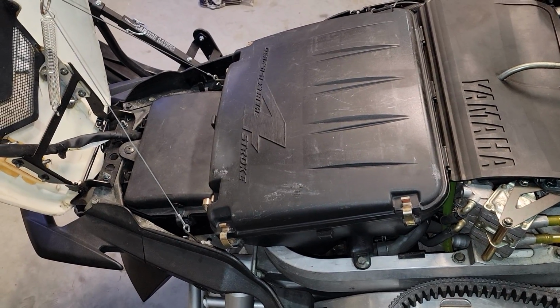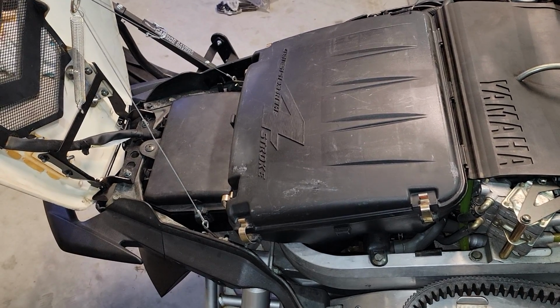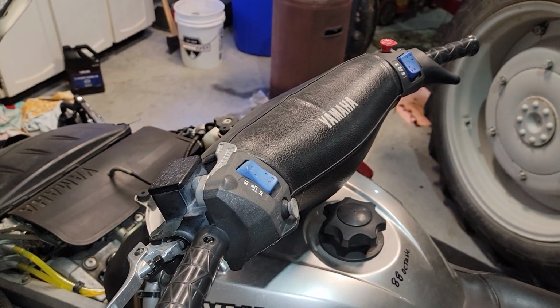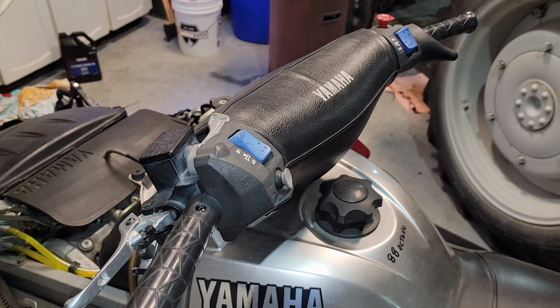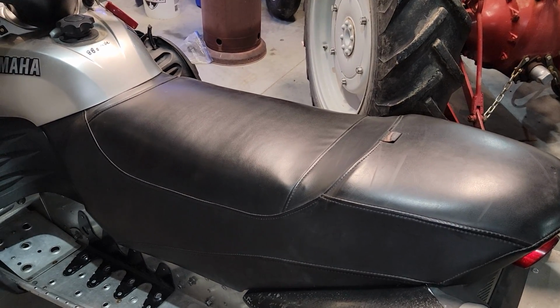It's fairly unlikely on a snowmobile that the air cleaner and air box would get dirty or clogged up, but it's always a possibility with a rat or mouse or something getting in there. So it never hurts to check that out just to be sure. You want to check all your controls on your handlebars, make sure they're all working properly. You want to make sure your seat's in good condition. There's not holes in it or rips in it, things that you could get caught on.